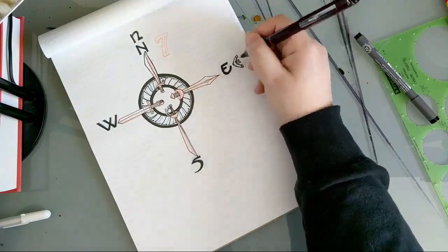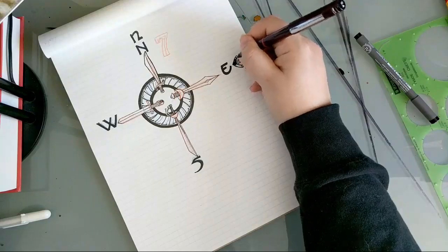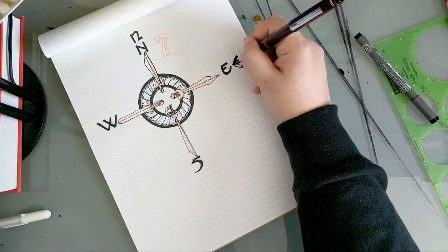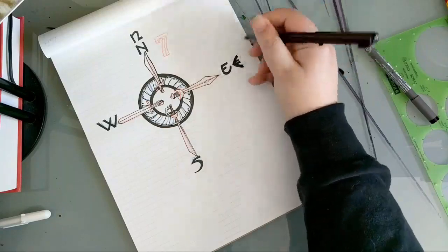This one or this one? E on the right or E on the left, Miss Myrna? That's gross.